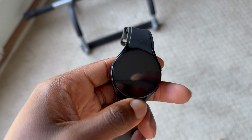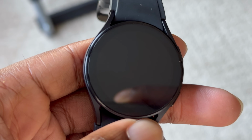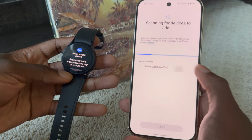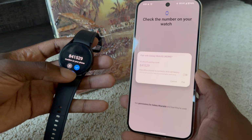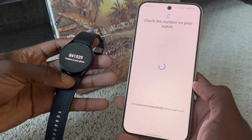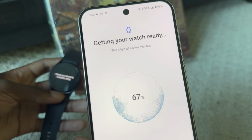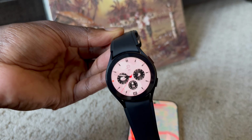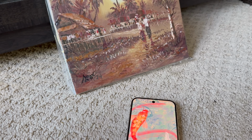Now, I did get feedback in my previous video on pairing Galaxy Watches with the Pixel, and I am resetting it, and unfortunately I don't have a backup, but I'm showing you guys the setup process. So after I wiped it, I went into the wearables app on the Pixel device, numbers came up on the watch, set up my watch, no problem. But do keep in mind, if you read the instructions, make sure to back up before you do it. But my settings were pretty seamless.